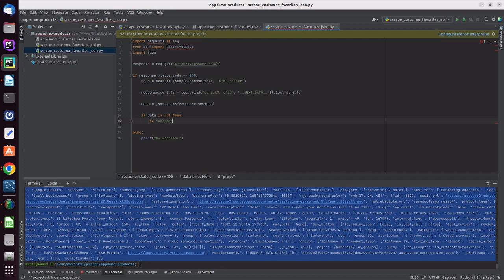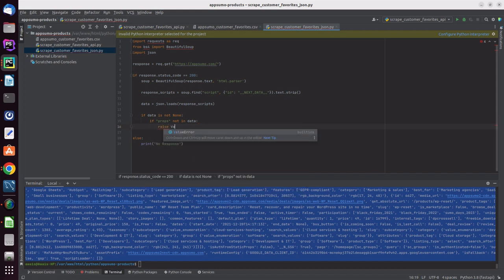To check this, first inside the json object, if this is not available, then we need to raise a value error that the target is not available in json data.